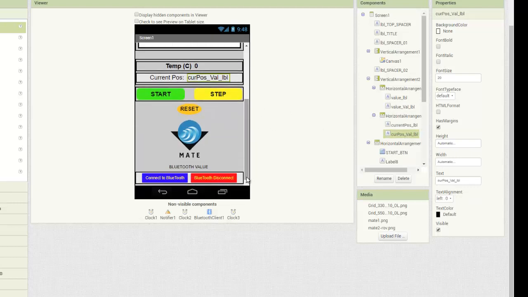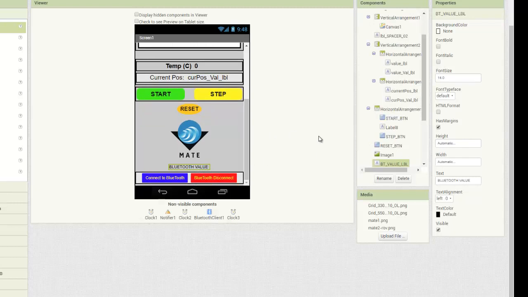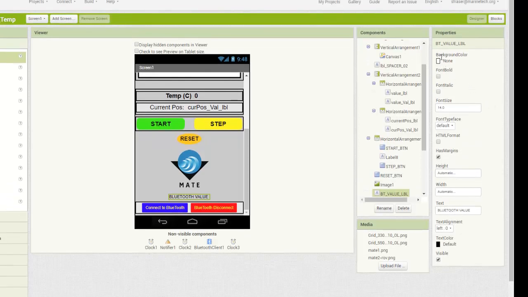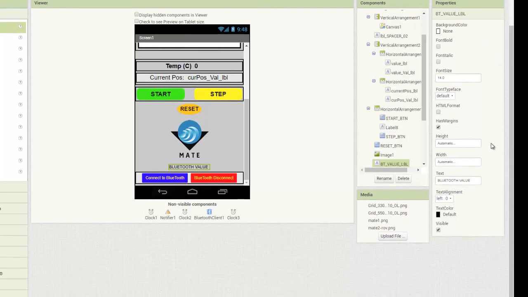Okay, now I brought down here, I threw another label in there, and let's say if we want to change the height, you can up and lower the height however you want. You can fix it or make it automatic. Okay, you can set it in pixels or percent. However you want to go with this, it's pretty much up to you. And also you can come back over here, you can change the font, you can change the background color. There's really not much you can't do on here.